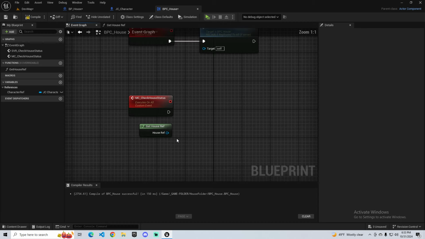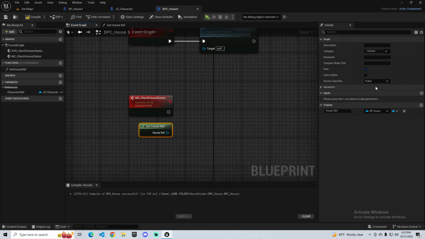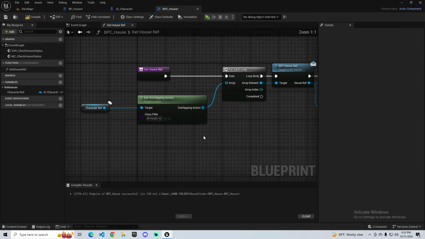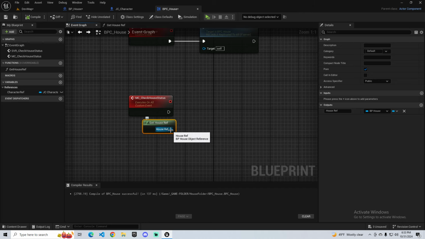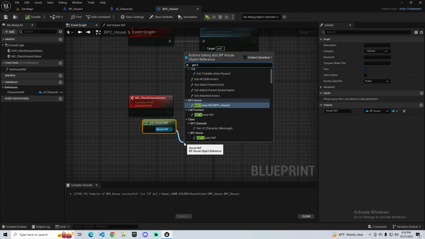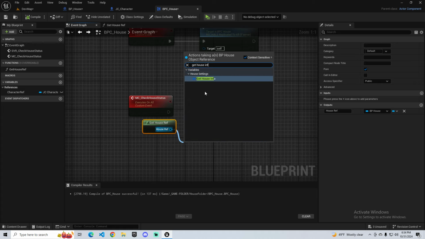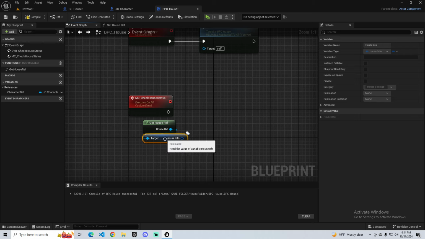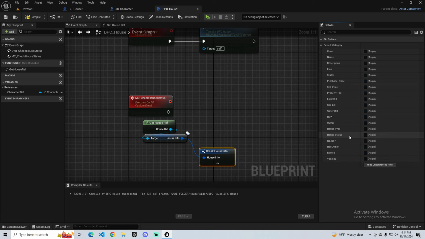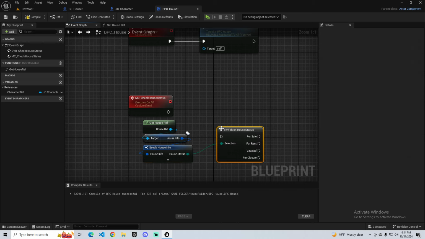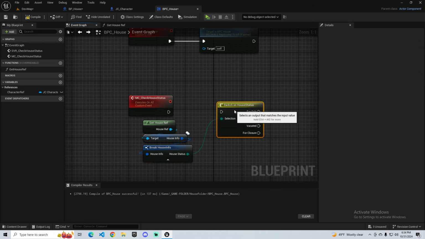So now what we're gonna do, because this is returning, the difference with a pure function: if you know your function is gonna happen, or you just want to return something, you don't want to check anything, you can just make it a pure function, so that way you only get the reference of the node. Okay, so what we need to do here, we say get house info, because what we're doing here is checking the status of the house, right? So if we break this, we need to check house status. So we're gonna do different things. Switch. We can do different things based off what's going on.